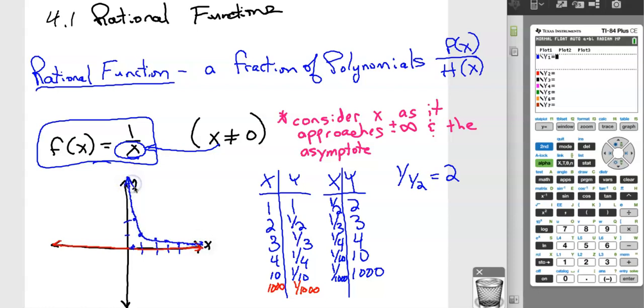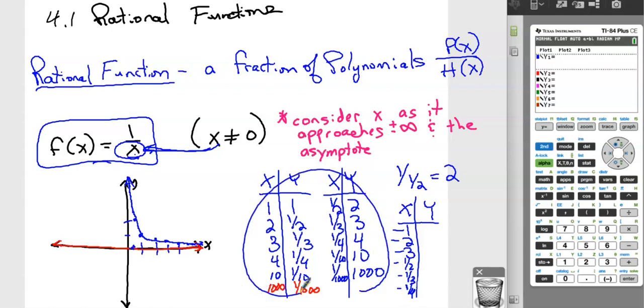Normally we consider 1, 2, 3. We just put the normal nice numbers into the XY chart. But I want you to consider what happens when I get closer to 0, because I can't have 0 on the bottom. What happens when I get closer to that number? Well, look at the other side of 0. If I made another XY chart and looked at -1, -2, -3, and closer like -1/2, -1/3, or -1/4, consider the same type of numbers that you did here, but on the negative side.